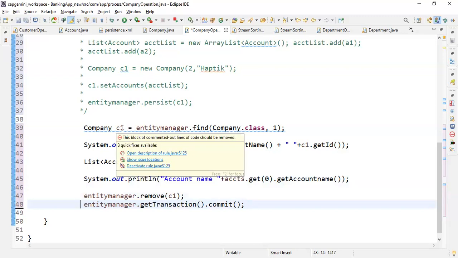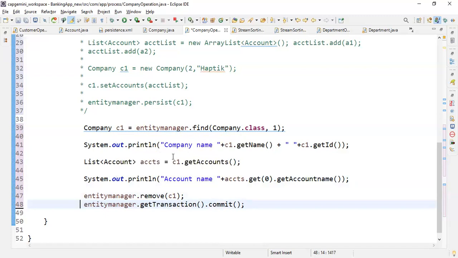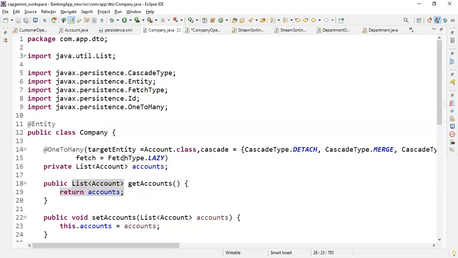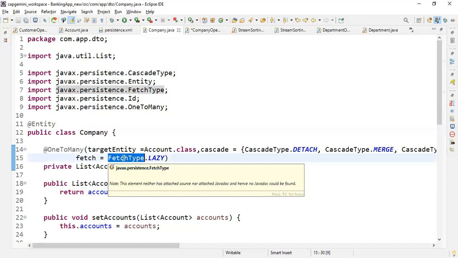Select star from company. And then I will print the name of the company, and then I will say c.getAccounts, because we have the mapping also here, right? One to many on the accounts. Clear? And here we have specified fetch type as lazy. Means whenever we need it, only then we will get these accounts. Are you getting my point? Whenever we use these accounts, only then we will get them from the database, so that additional queries will not be fired. That is one of the performance improvements here.